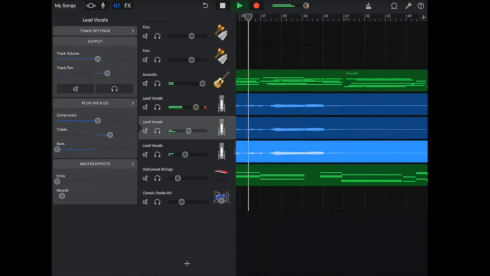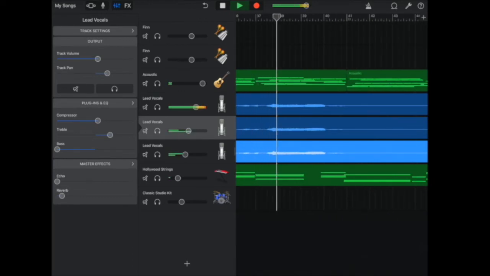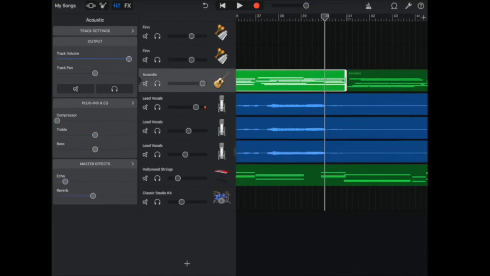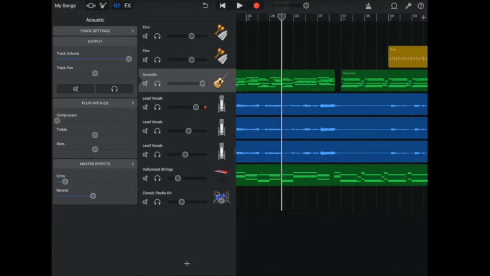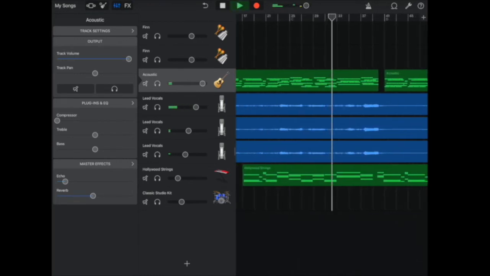Now, before I get to the harmony vocals, I want to add a little dramatic emphasis here in the guitar track. There's a spot towards the end of every chorus where I would love to just have some silence. So, in the guitar, I'm finding those spots, splitting it, and deleting. There we go. Now I can listen to that point and you'll see the difference.